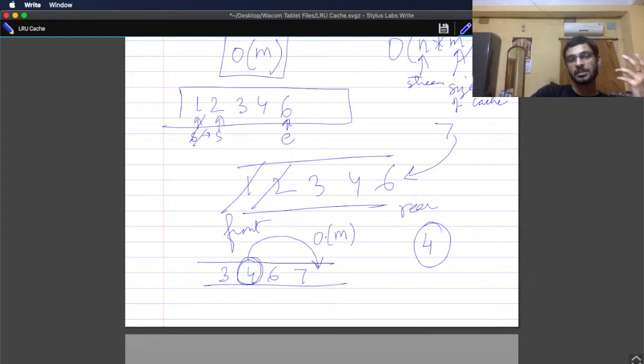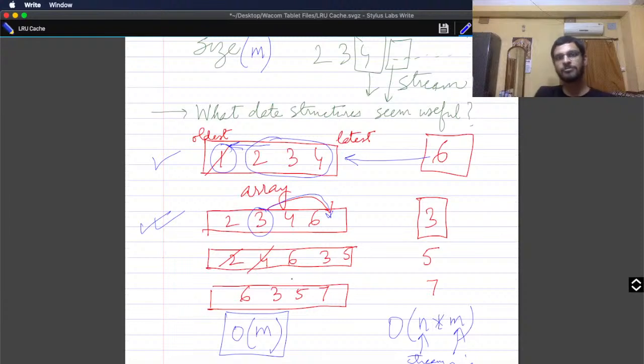If not, if you don't use a hash set, then at every step you need to do something so that the queue gives you an indication whether a certain page is present or not. You have to store something for that, some lookup table. Because you have some cache, in order to tell you in order one time whether an element is present there or not, you either have to use hash set, hash map, something like that, or any of your own data structures. But you need something, right?